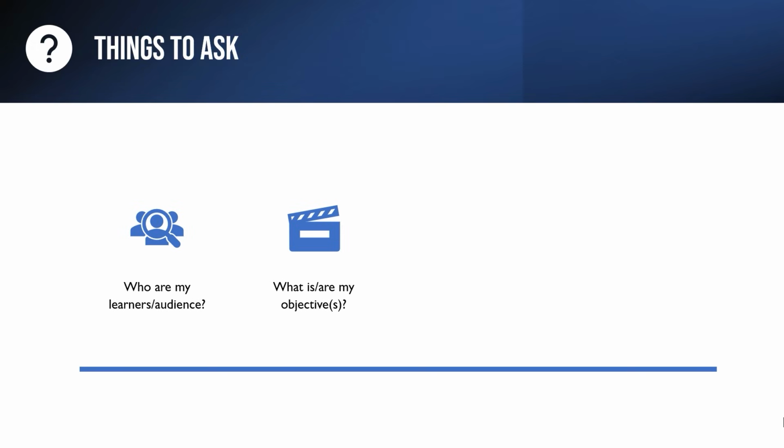Meaning, all throughout, I know I'm going to be teaching about safety in the workplace, for example. Okay, well, what does that break down as in terms of safety in the workplace? Is it safety using particular types of tools? Is it safety in terms of policy, in terms of safety reporting? Really break it down to its smallest core on a granular level, and then that's what your objectives are going to be.